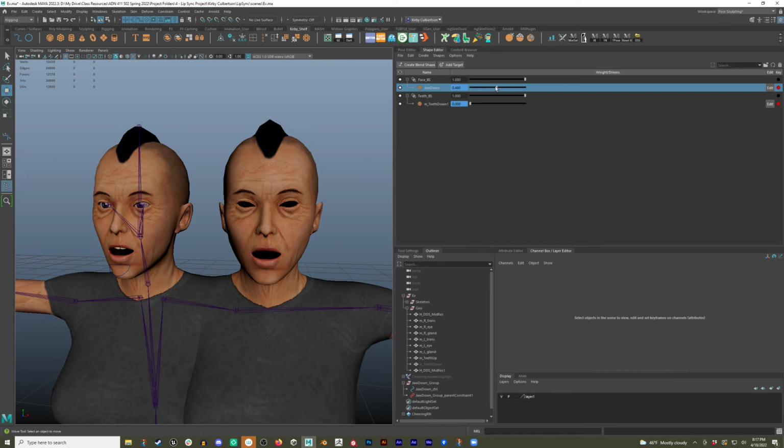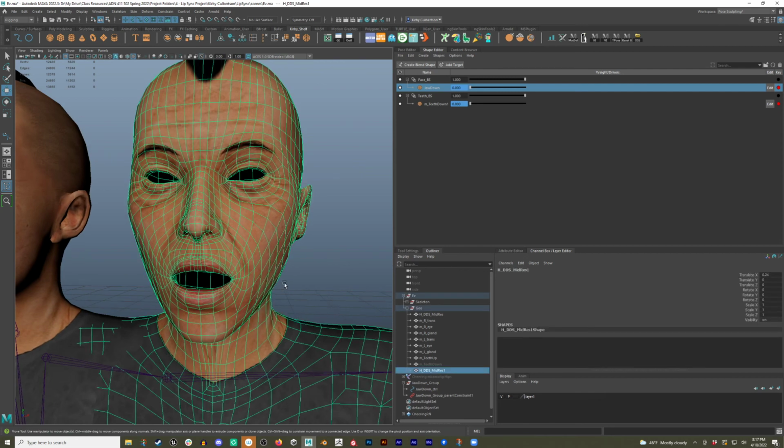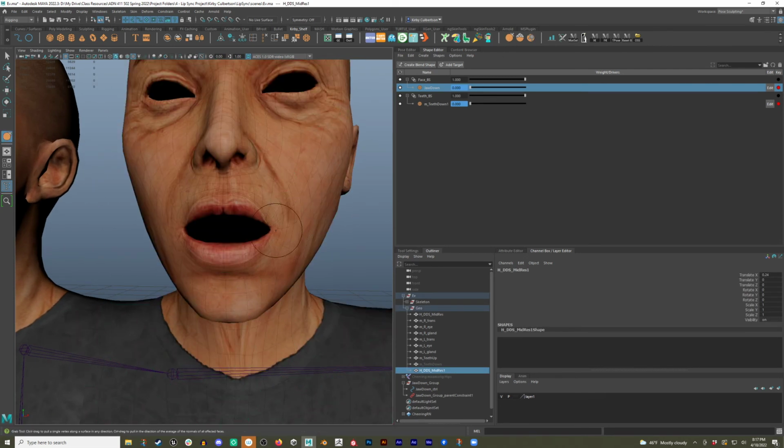Before I do that, I'll go ahead and dial down my blend shape so I'm not getting confused as to what's happening. So say my A shape, the changes that I want to make are first to make sure that it's symmetrical. Maybe I want to pick the corners of the mouth up a little bit, like that.